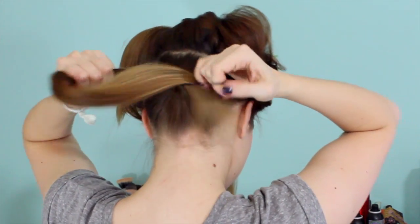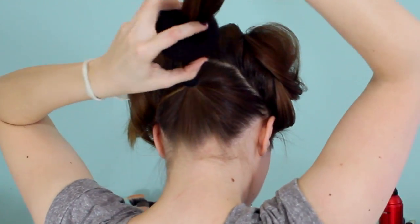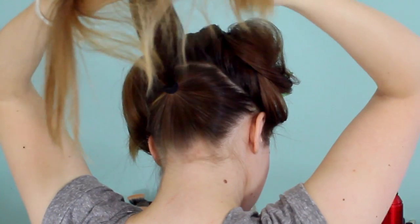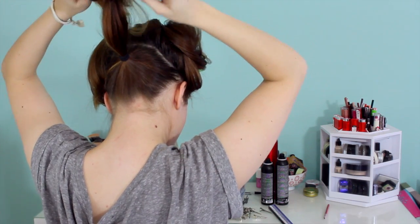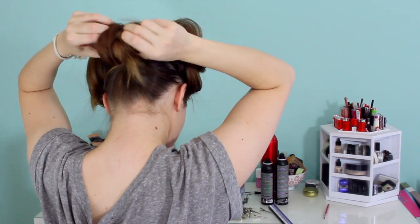Then you want to take a bun form and actually create a little sock bun. If you guys don't know how to do a sock bun, you can always Google it. I feel like everybody has seen a tutorial on it by now. And you can do this with a sock if that's all you have, but I really think a bun maker is a little better because you can pin into that. And you can find those at drugstores or beauty supply stores.